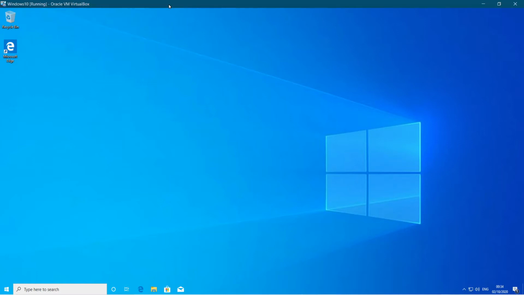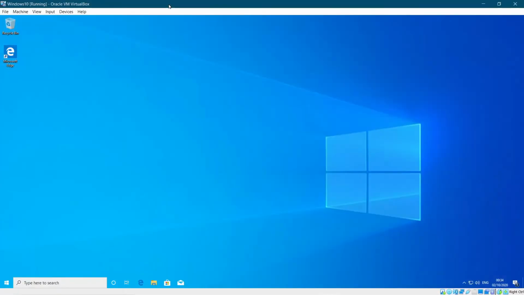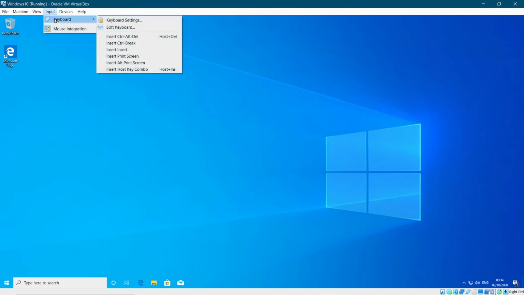So to do that, we press right Control and C, and now we have our menu at the top. So what I want to do is press Control Alt Delete to be able to go in and change my password. But if I press Control Alt Delete, it will actually affect the host machine, not the virtual machine. So I need to go to Input and select Keyboard, and then select Insert Control Alt Delete.